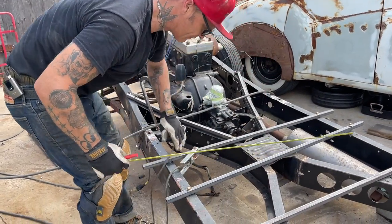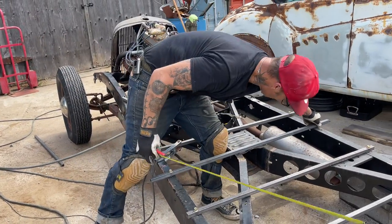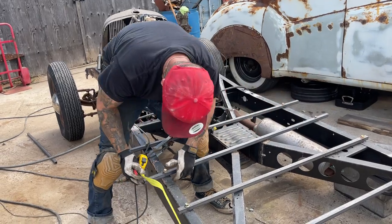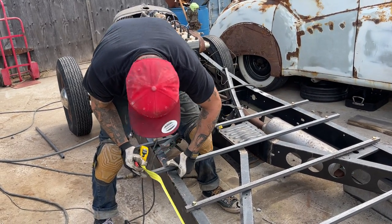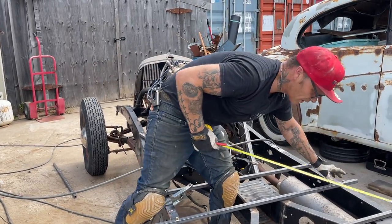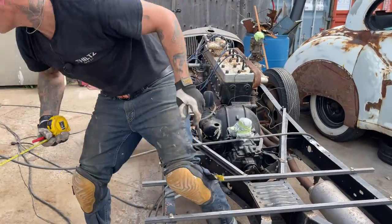Let's put this back on. Hope I'm not complicating it. Just run the stringers across. And I just have to make sure I don't make it too wide that it won't go down over. Too narrow is fine. Too wide is not allowed.